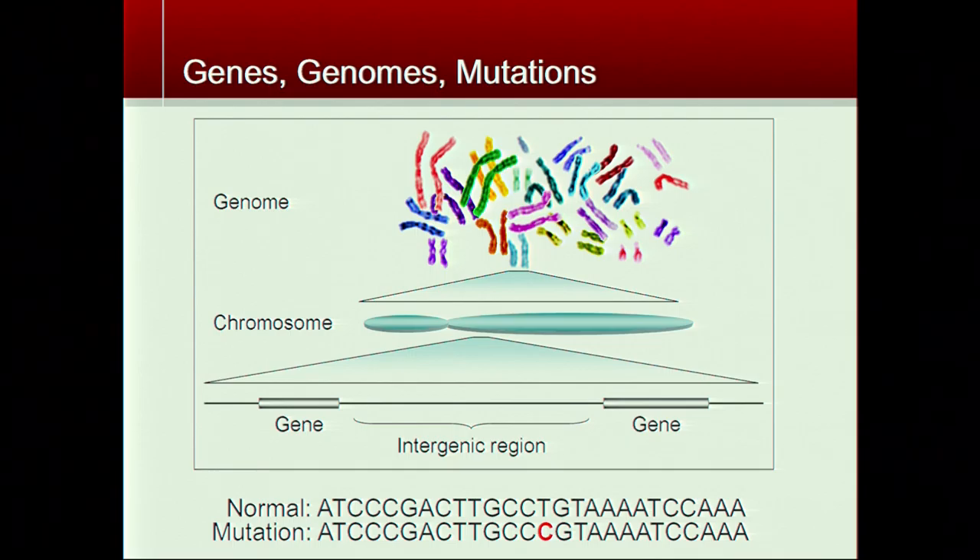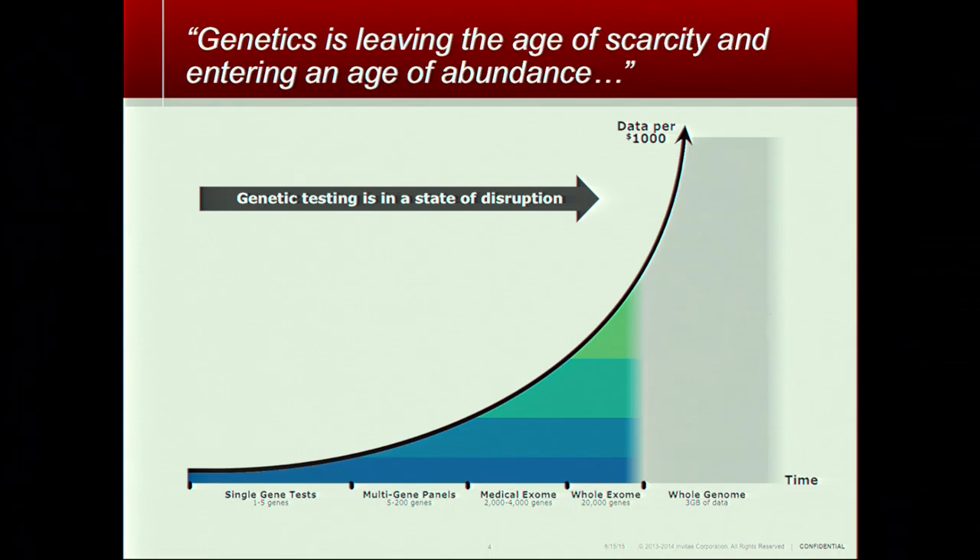I'll start with some basic biology. Everyone has 46 chromosomes, half from your mother and half from your father, present in all cells in your body, essentially making the blueprint for your body. Any one chromosome is essentially just a string of letters which are the DNA, with genes along this string separated by regions. A mutation is when a region or base pair of the DNA is changed from what it normally is to something new.